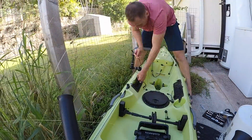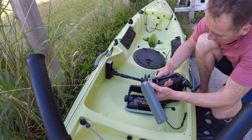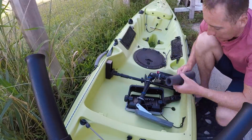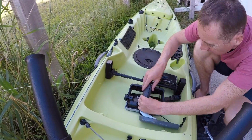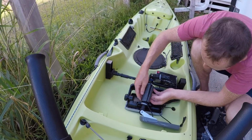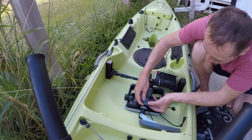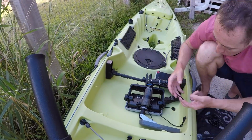If you're wondering whether or not I've destroyed any other fish finders, the answer is no, or at least not yet. I still have the same 64 CV that you see me installing here. So even after a year and a half of having this fish finder, it still works great, no more issues, and honestly I really like it. Now I've switched it to a Hobie Outback.